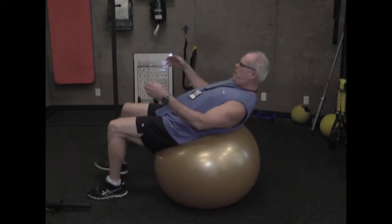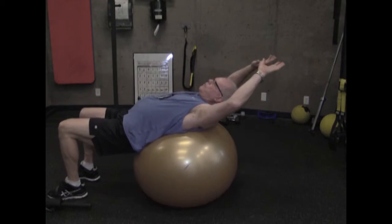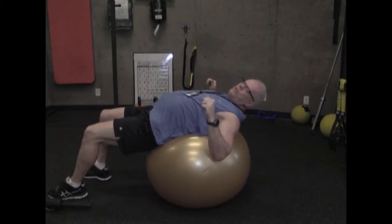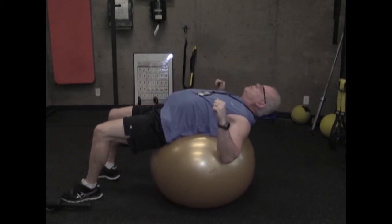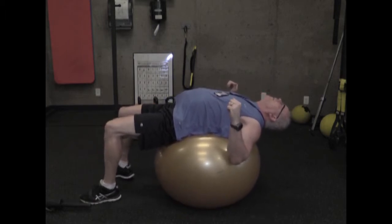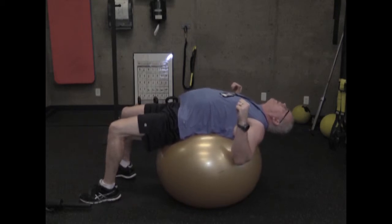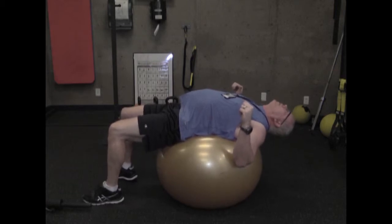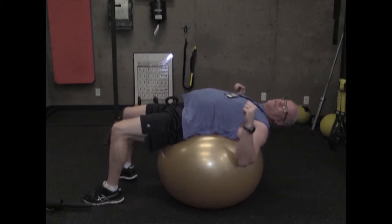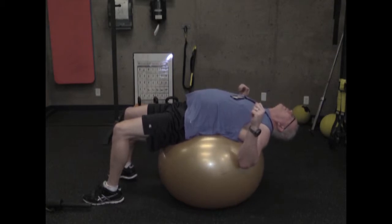So the first one is on your back. What I do is put my arms overhead, but for now, until you get your balance, I want you to grip the ball with your elbows. You're going to push back with your feet only as far as you feel comfortable, and then you're just going to let your back stretch. Find the spot where you feel balanced, and then just stretch on the ball. This elongates the spine, just gets a good spine stretch.